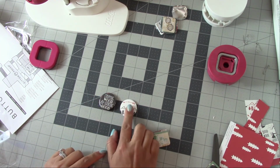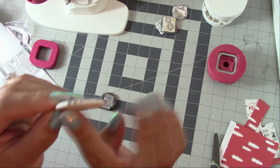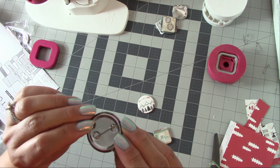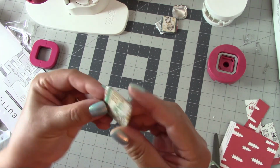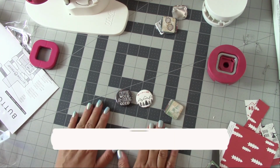This one, again, you guys, has no plastic. This is just more of the matte finish if you like that. This is the button that we made, and this is the square embellishment that we made. So super cute. Overall, I am happy with it.